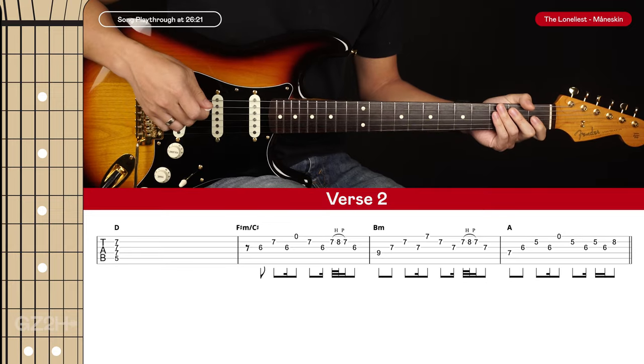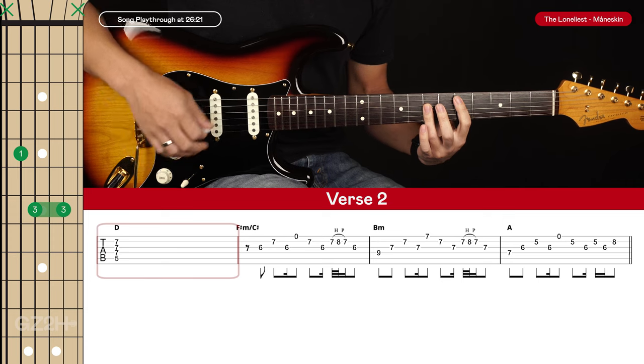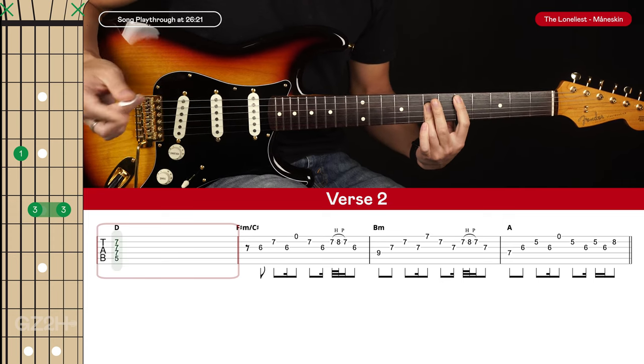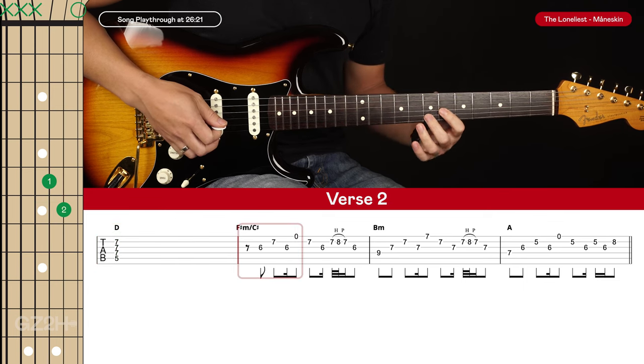Okay, next we get to verse two, and we're going to go back to our clean guitar tone. So we're going to start with our D bar chord, like in the intro and verse, and just strum that and hold that out for a bar. And then for the second bar, we're going to do some picking here. So we're going to play a shape like this.